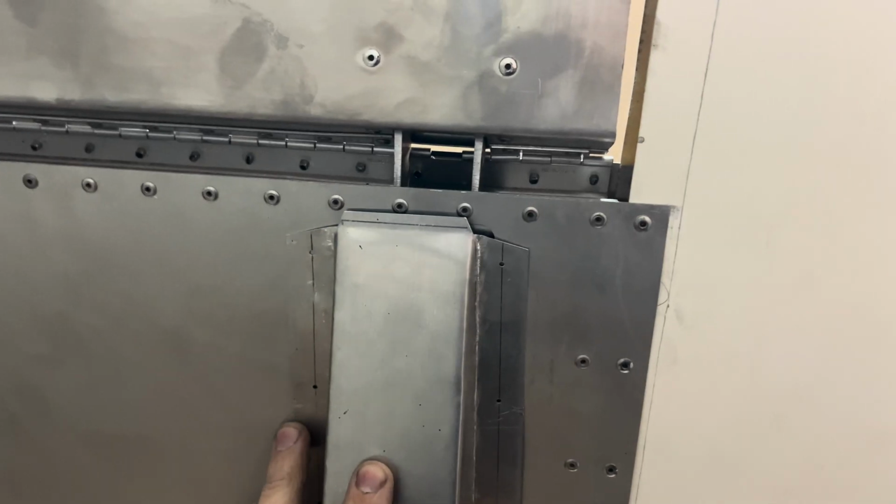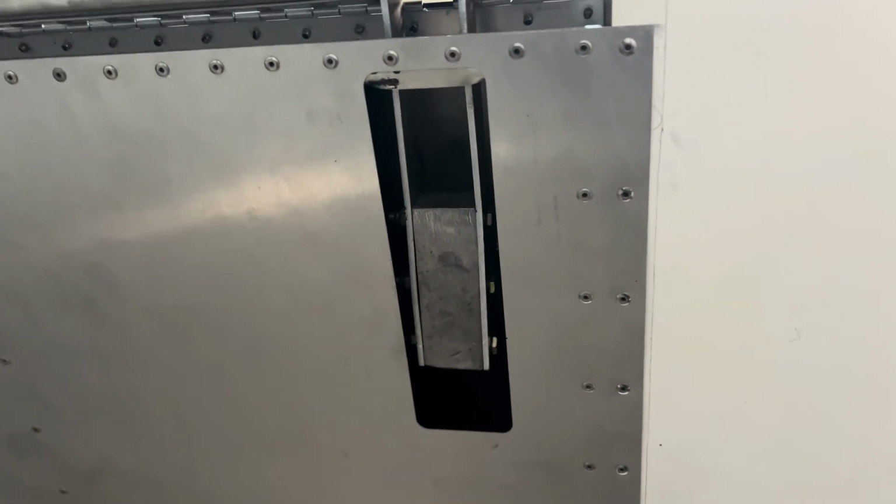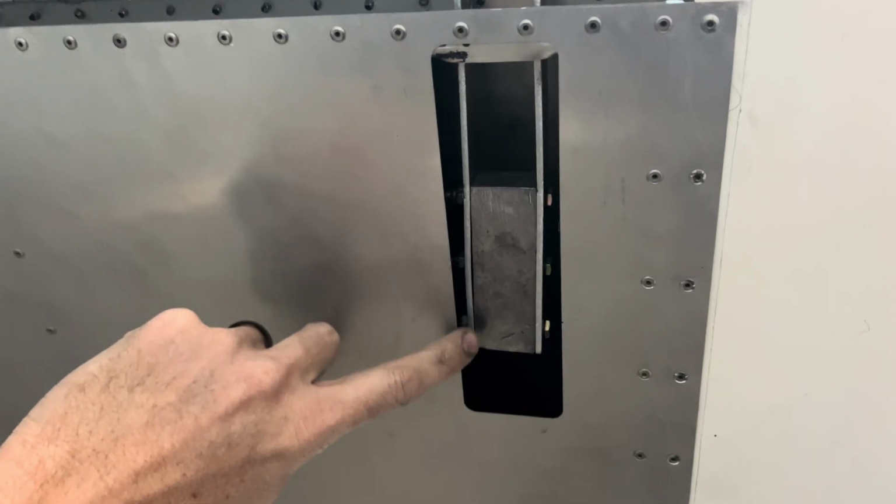Yeah, it looks like we have one working aileron, working-ish. It doesn't have the full movement because our bolts are hitting this side here, but it will.